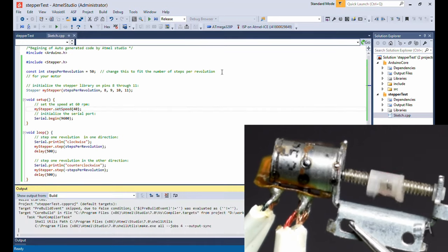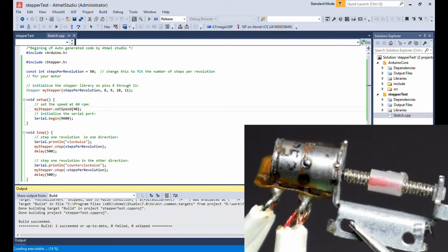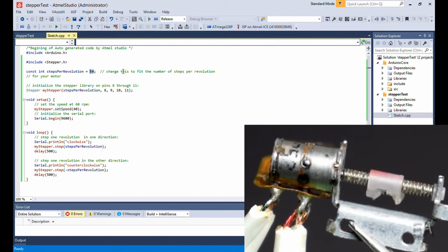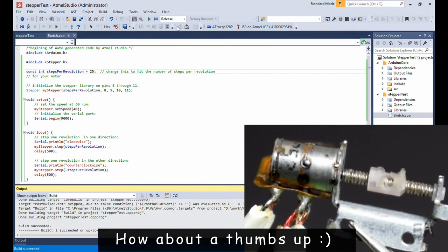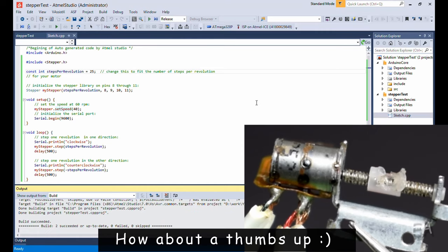Okay, build. Program. Here we go. Wow, okay. 1, 2, 2 and a little more. So it's doing 2 and about a half revolutions in one way. So let's further reduce the step size to 25 and compile and program it. Okay, this is a little over one revolution.